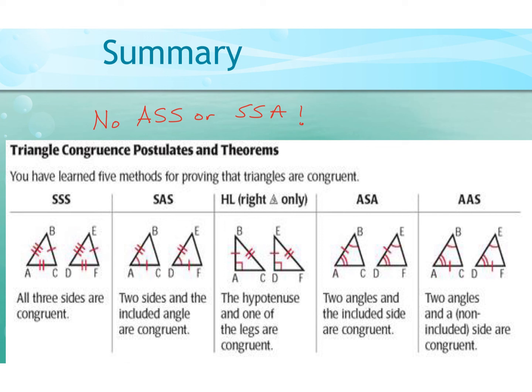Pretty good on that? All right, so this is your overview of what's on the test. Again, 16 questions, 2 proofs that you're writing all by yourself. They will be very short and basic, no more than 5 steps. This is assuming that you're putting all of your given in one statement. If you put your given in more than one statement, then obviously you're going to have a lot more steps.